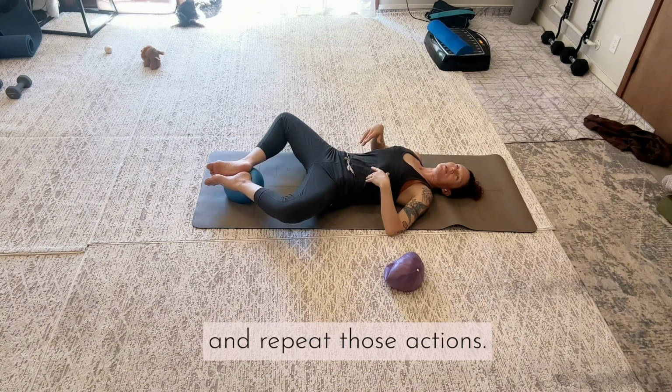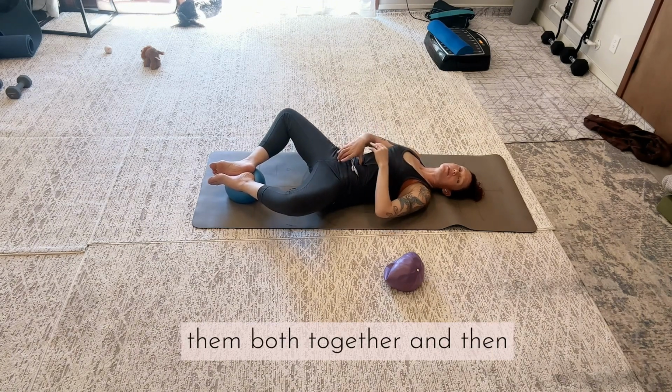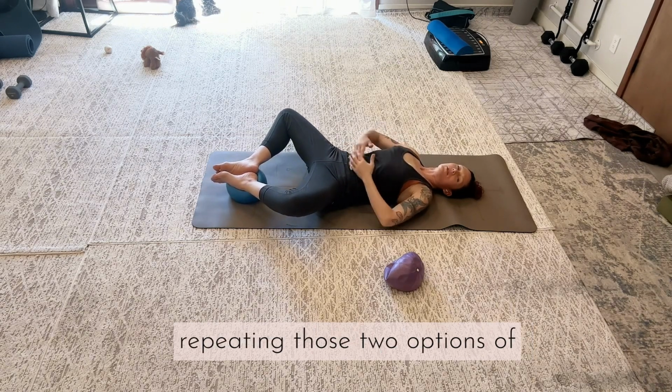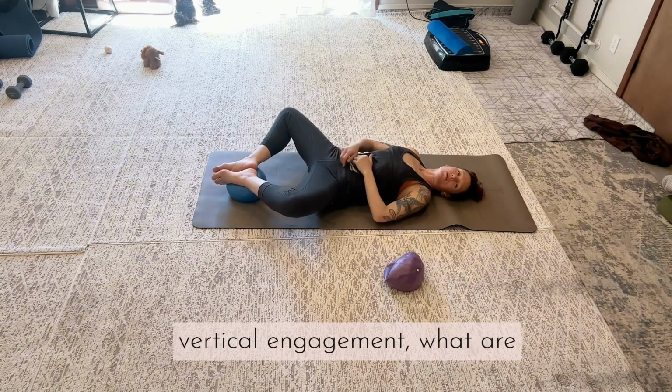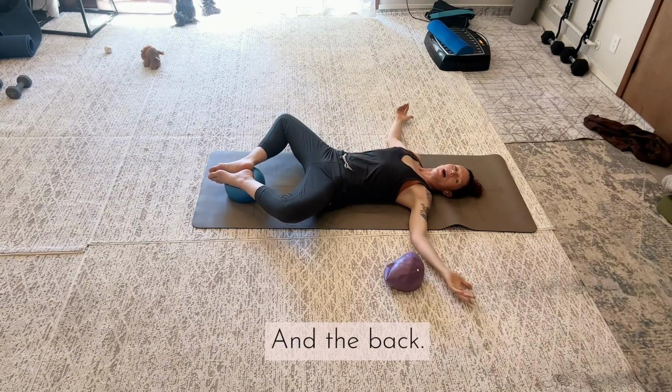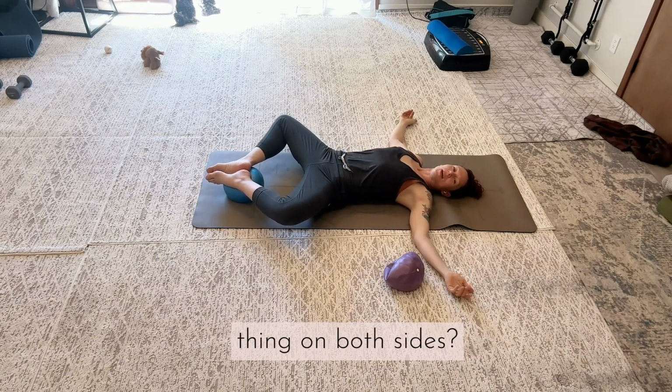And repeat those actions, pubic bone to navel. Maybe pull them both together. And then release. And then hip bones, bow. And just as you keep on repeating those 2 options of horizontal engagement, then vertical engagement, what's your butt doing in the back? And is it doing the same thing on both sides?